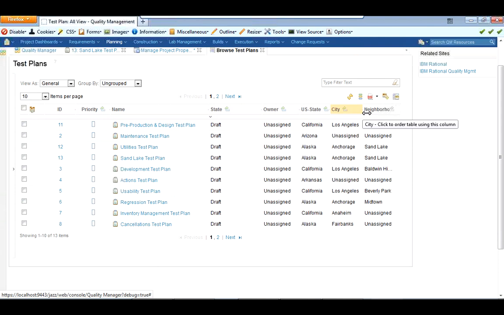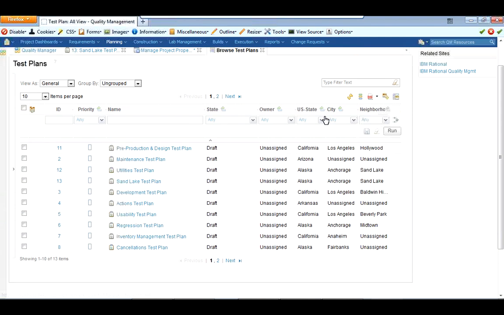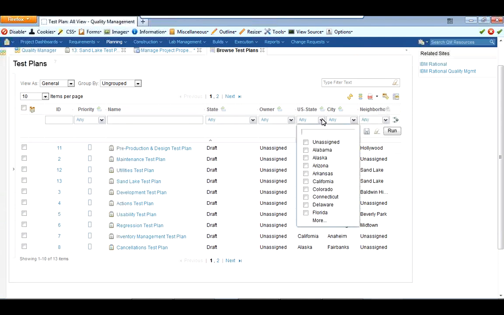Okay, so in order to give a sense of dependency within the category filters that conform this hierarchy in a table view, a feature which we will call filter cascading has been implemented. On the filters, if you click on the filter, you will see a regular list of all the values that belong to that specific root category. In this case, US state. We will see the list of all the states here.